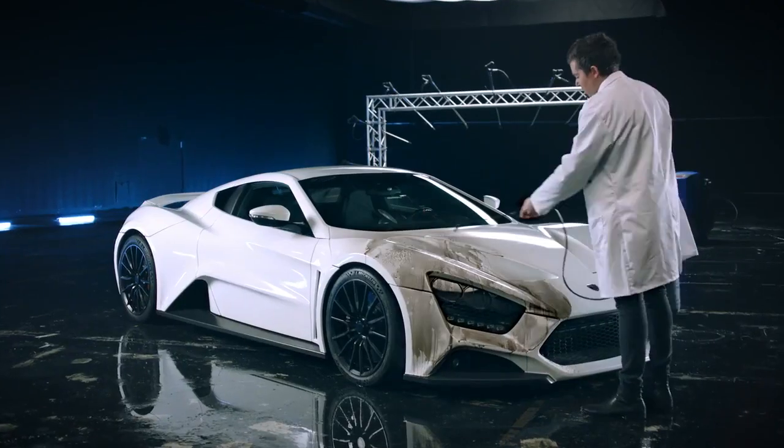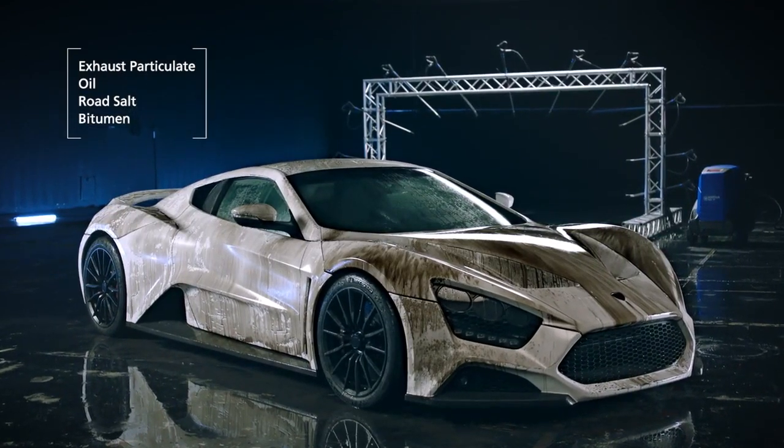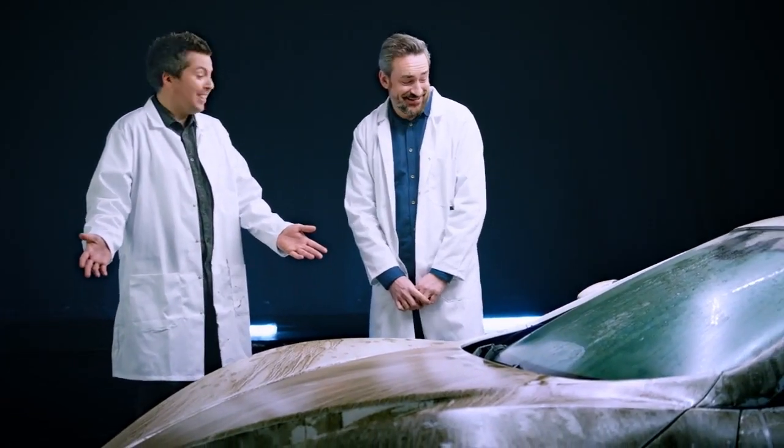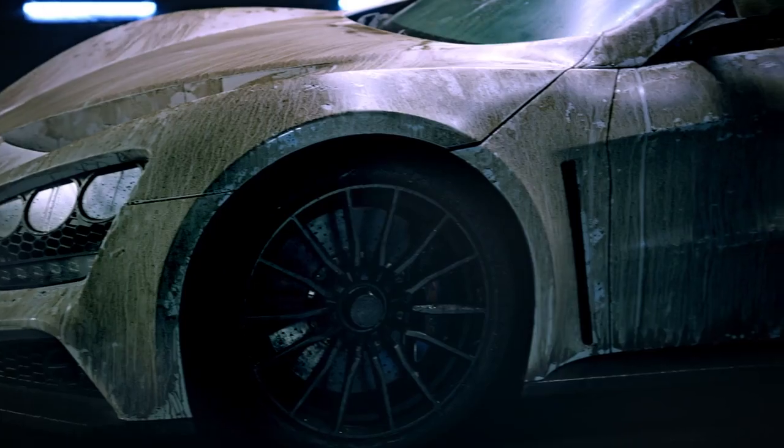So we've got the car, we've got the Nilfisk machines — where's the dirt? Well, as anyone working in the automotive industry knows, the most common form of dirt is road film. Is this what you had in mind? That's very impressive. And now that dirt is dry, it's time for you to hop in. Yes!